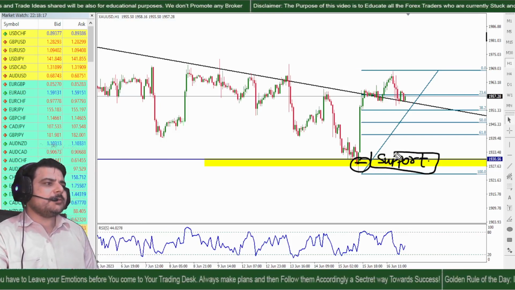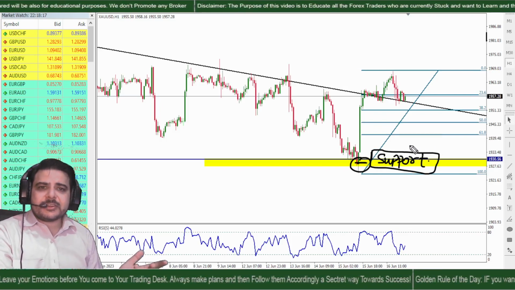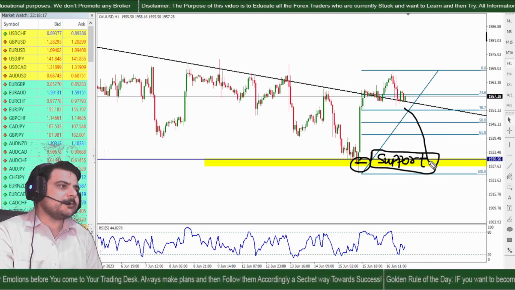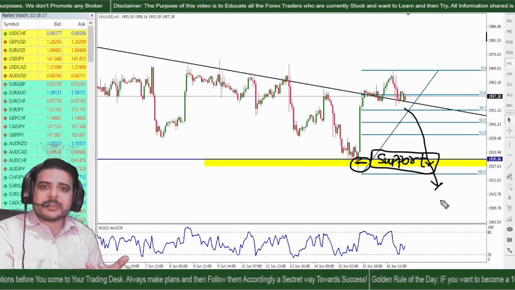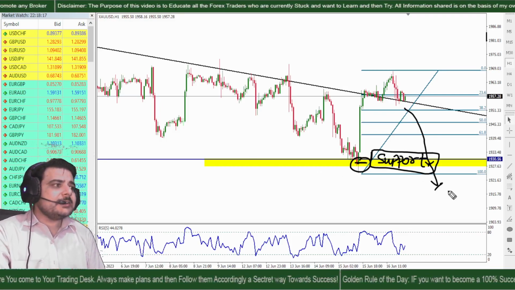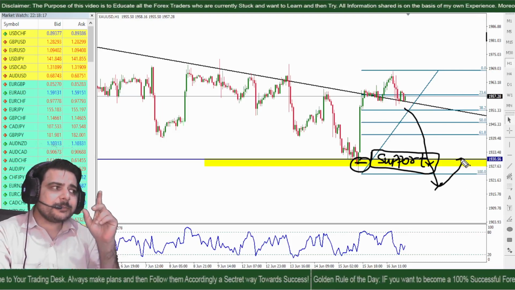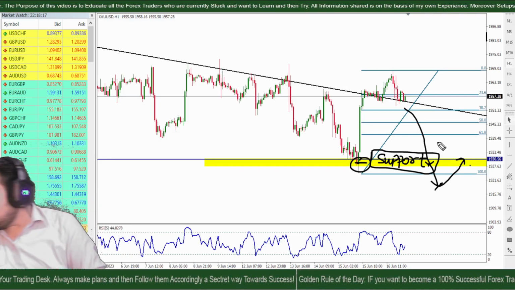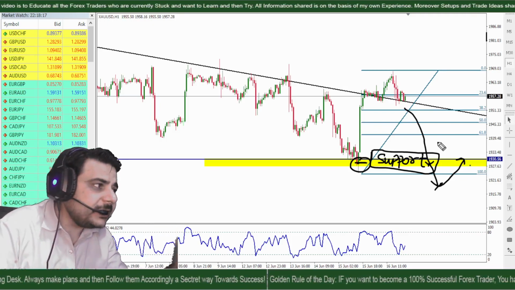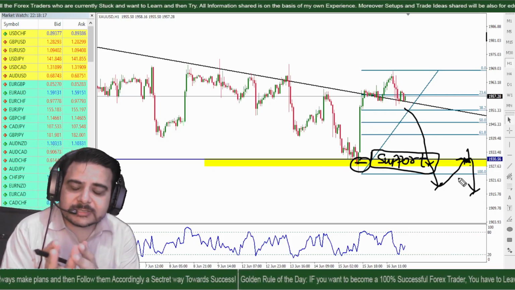Everyone in the world who trades support and resistance, or who trades forex, will have it as a strong support. So if the support is broken, let's say if this is my support and it breaks, what will I do? If I have a secondary plan, because I will be out of the market if it gives me this, then in such situations we wait for the market to go back up there, take a proper retest of it, and after that I look for some sell opportunity. So if you do this, it will help you.